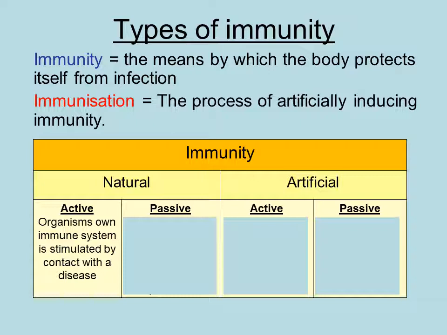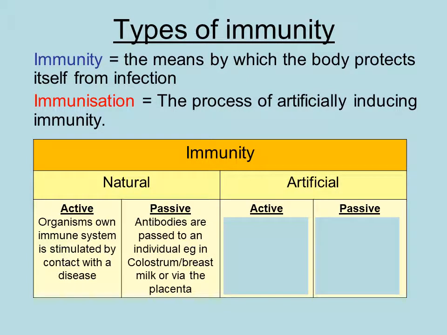Passive immunity is where an individual is gaining antibodies from someone else, and really there's only two areas where this happens. So this would be across the placenta. As a fetus is developing, some of the antibodies from the mother are able to travel across the placenta into the baby and give the baby some protection for when it's born. And also there are antibodies in breast milk, so that can be passed to the developing child.